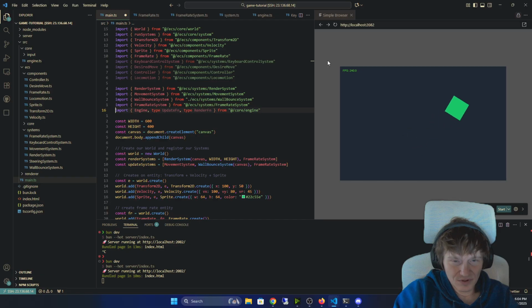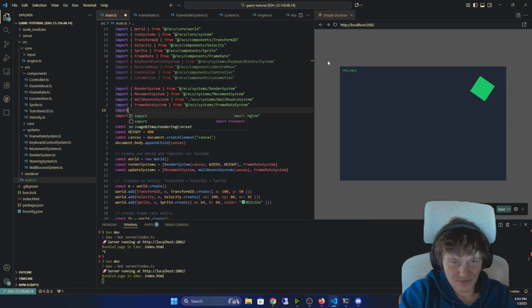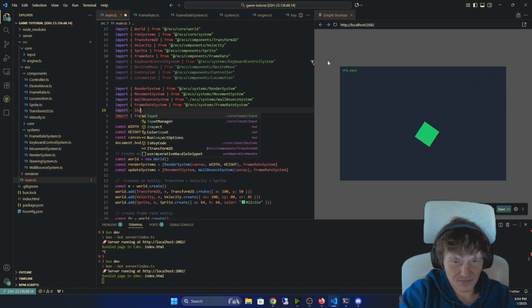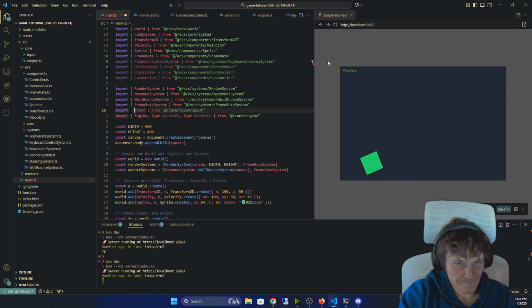And then we have what system? Steering system.